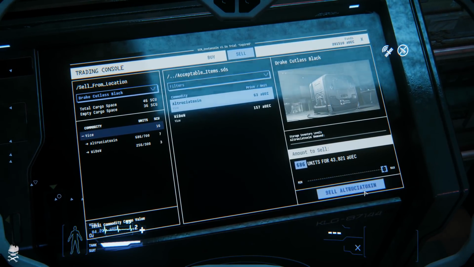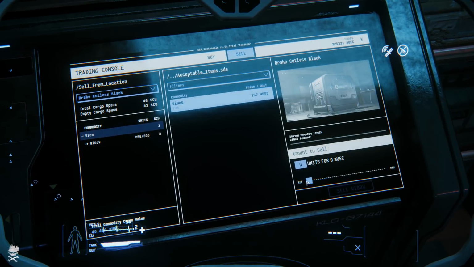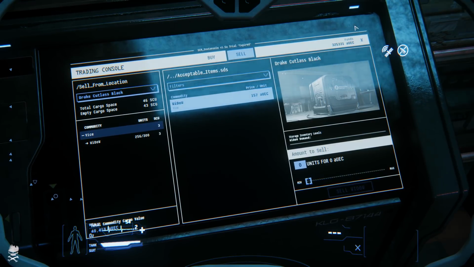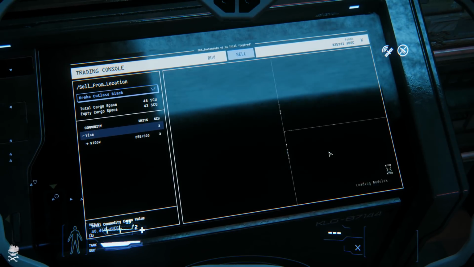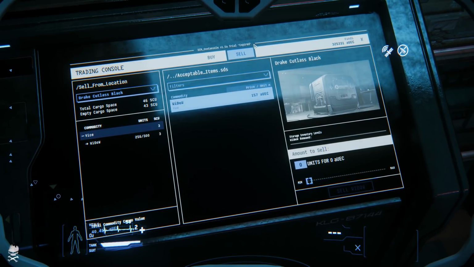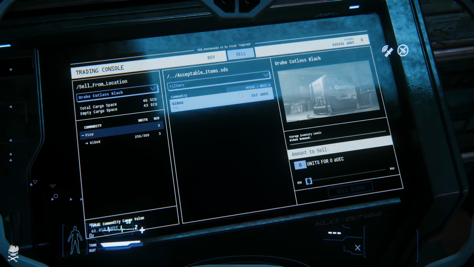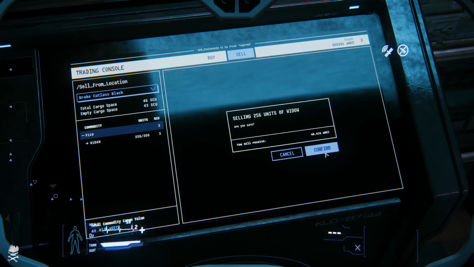Once again, we are seeing the same profit margins as before. The first sale goes off well. The problem comes with the second sale. It seems like it's going off, but it really isn't. And this problem persists on every interface panel in the station. So I now have all this Widow, approximately 40 grand worth, and I can't sell it.